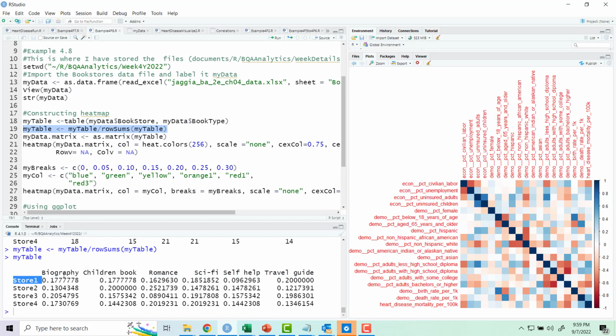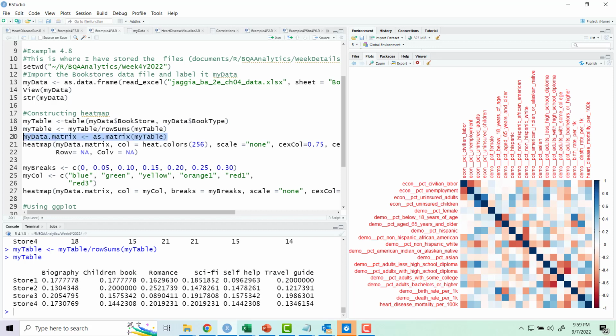So in store 1, self-help books were only like 9.6% of sales, but science fiction was 18.5%. But in store 3, self-help is 15.7% of sales, and science fiction is 19.2%. So we've essentially got it to a proportion, but only a proportion so that the rows add up to 1.